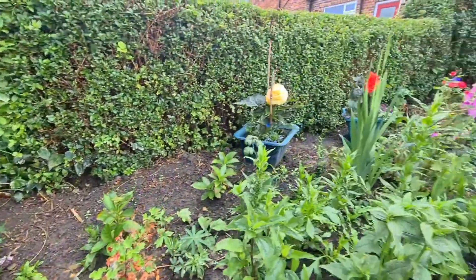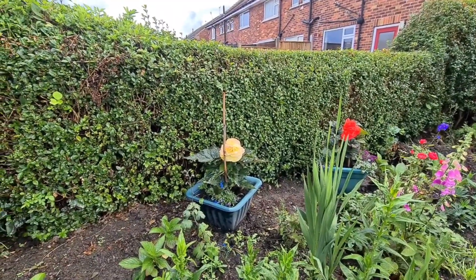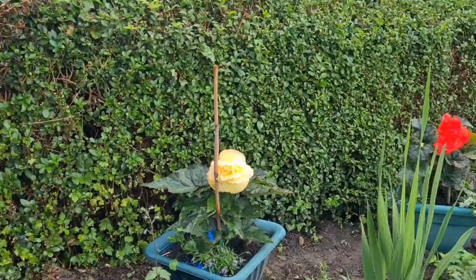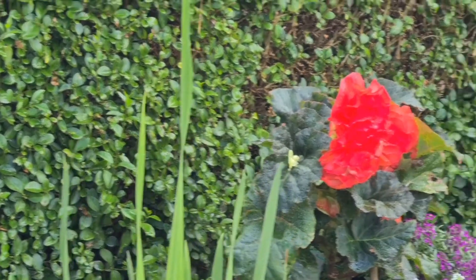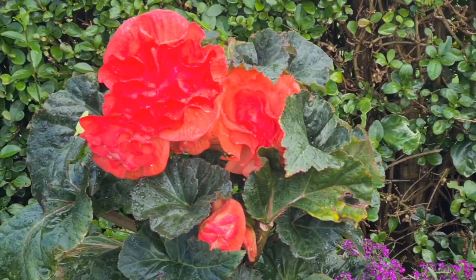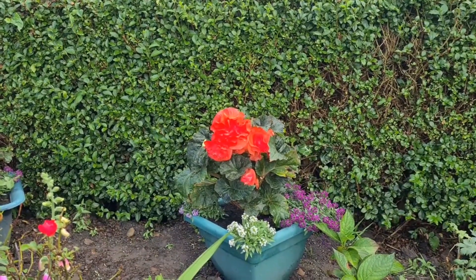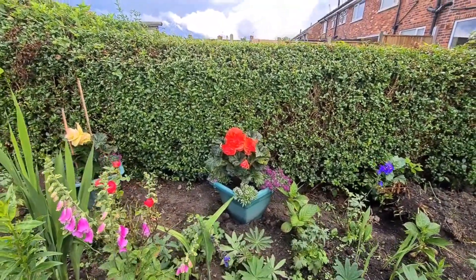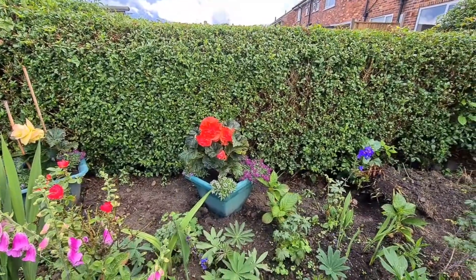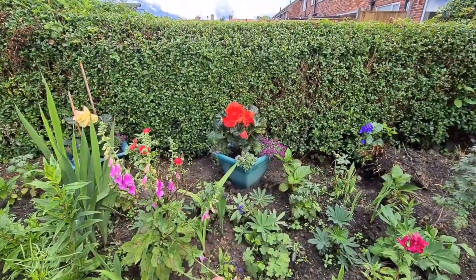Here we have a quick pan round - just trying to get a bit of a close up. These were two absolutely gorgeous, absolutely humongous plants. These were from Fybrix Nurseries - they weren't the cheapest in the world but they were definitely worth it. I think they were £12 and £15 each. You can see the size of them - absolutely humongous. I had to put a cane in both of them just to support them a little bit.